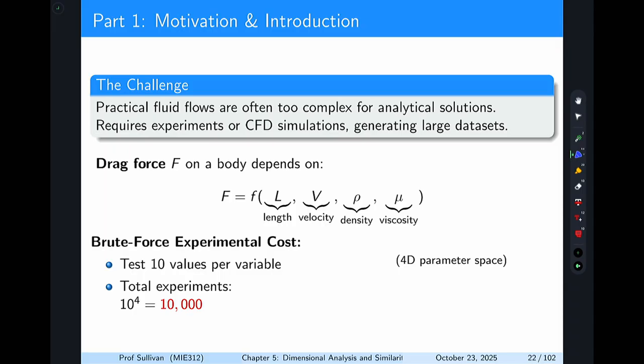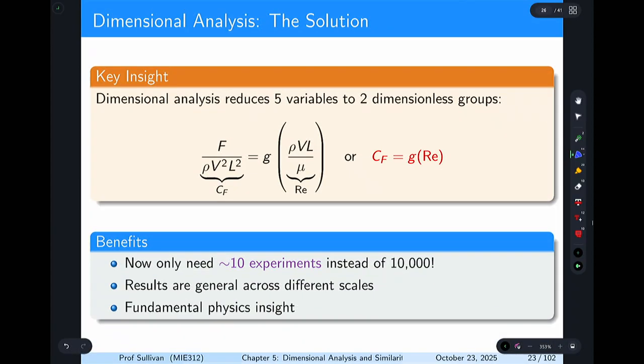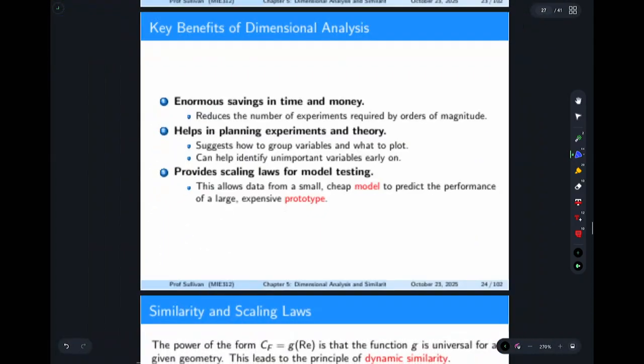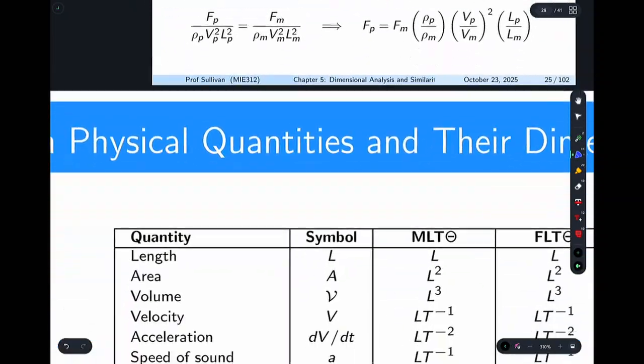So going back a little bit, we already did this one, so I don't need to do that again. Again, just the idea: when you write an equation, when you write a relationship, you're not writing a relationship that says CF is equal to 10 times Reynolds number. You're just saying there is a proportionality between Reynolds number and coefficient of friction, or force. Okay.